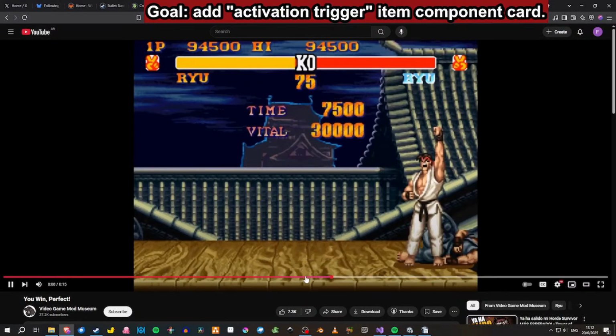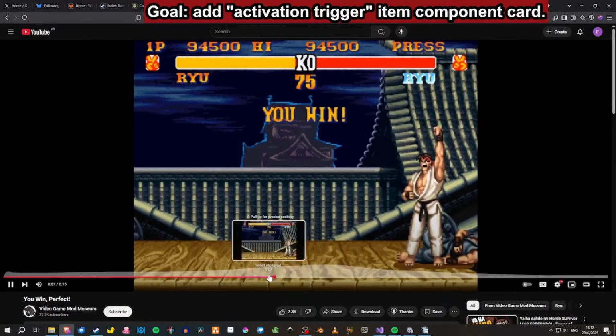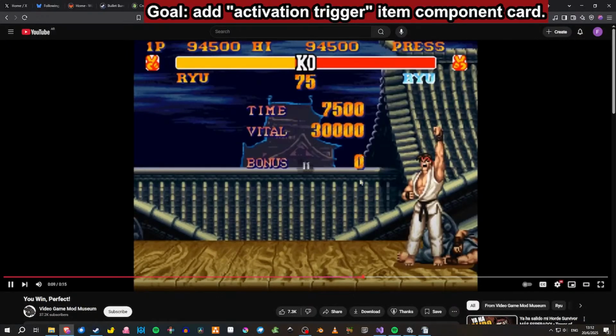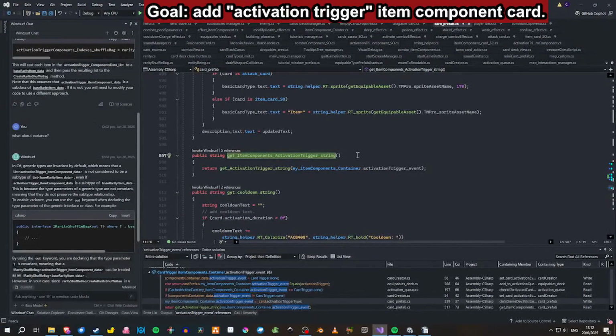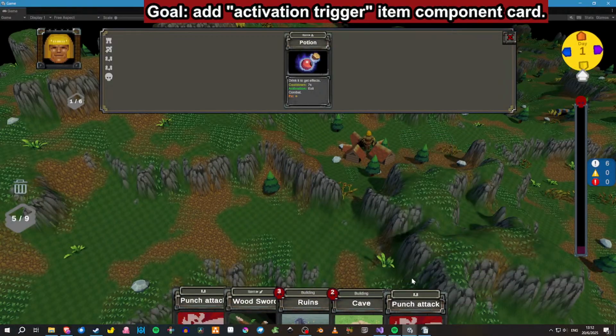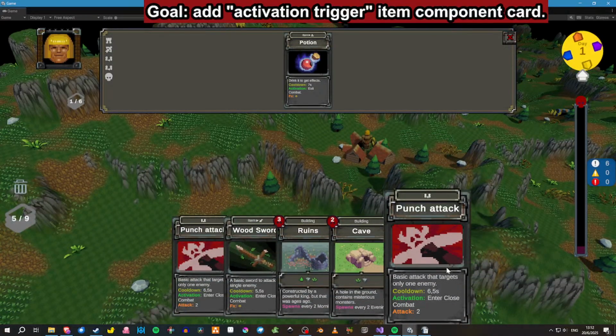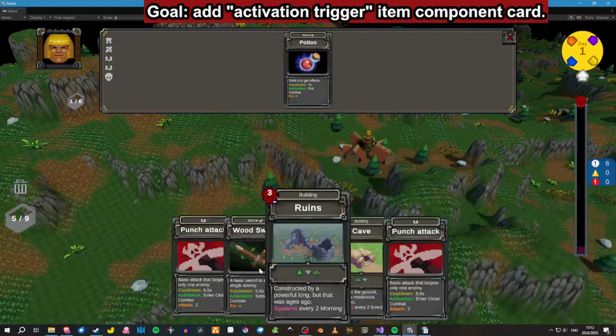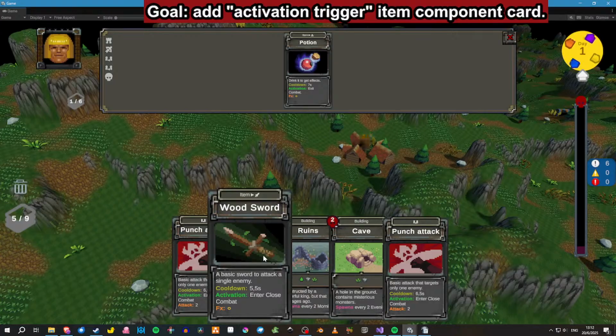Perfect. You win! Okay, so it works. Enter close combat. Enter close combat.